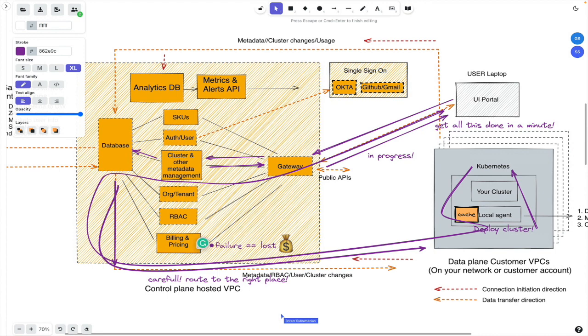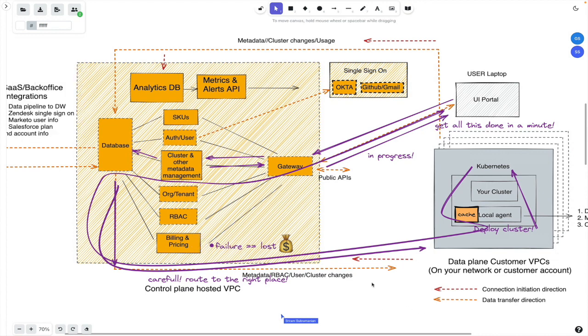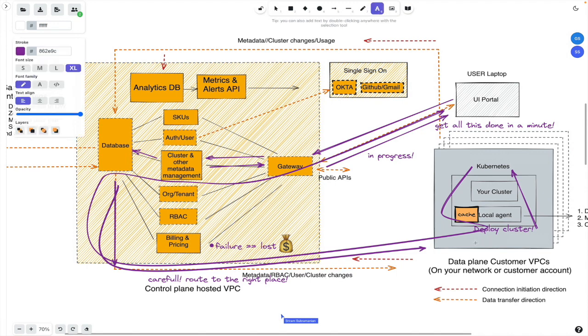And one other final thing that I'll mention is that failure scenarios have to be handled really well. So imagine that you propagated this event, the local agent consumed the event, and for whatever reason, it executed the deployment step and then crashed. When it comes back up, it needs to understand which clusters are ongoing, right? And what it will typically have to do is reconcile with your control plane.